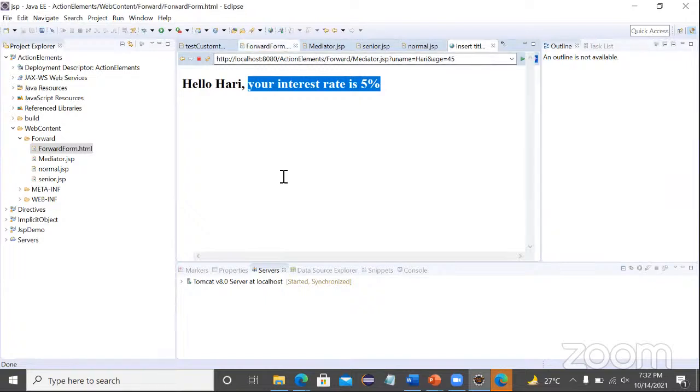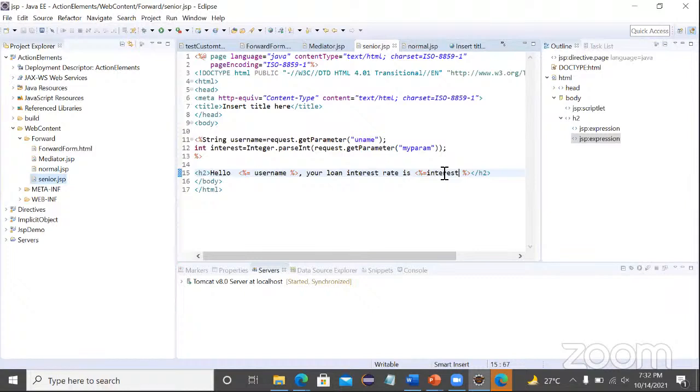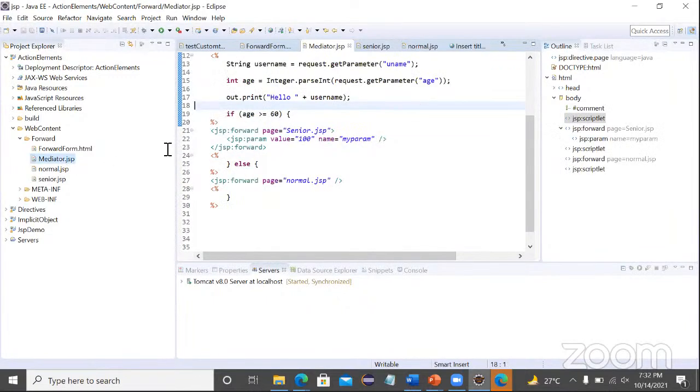So let's go back to this, and in this senior page, my param. One minute, let me change the param value, because for interest rate 100% is not right. In which file I passed here.